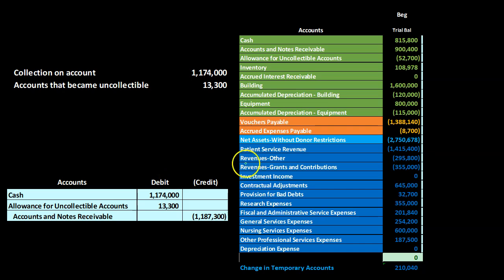worksheet on the right. The trial balance worksheet is going to be in order, with the green accounts being the asset accounts, the orange accounts being the liability accounts, the light blue account being what would be the equity section in a for-profit type of organization, here the net assets section, and then the dark blue accounts being what would be the income statement accounts, the revenue and expense type of accounts in a for-profit type of organization, here being those temporary accounts as well, those accounts that would close into the equity section in a for-profit organization, here closing out to the net assets section.